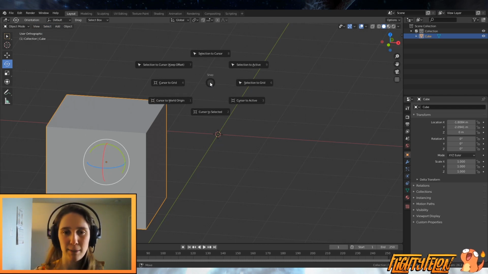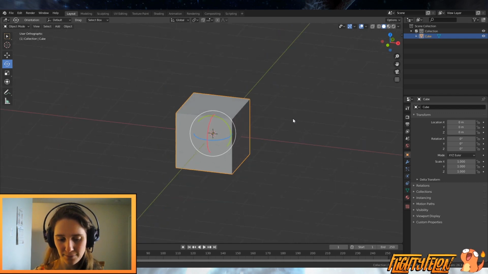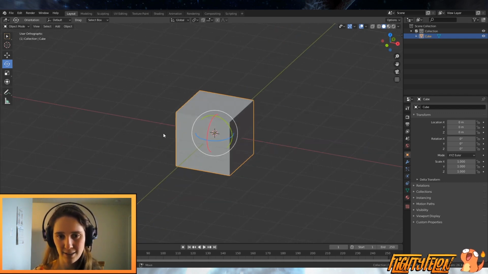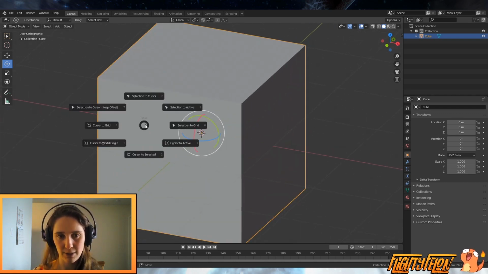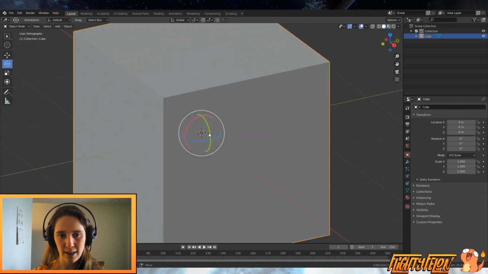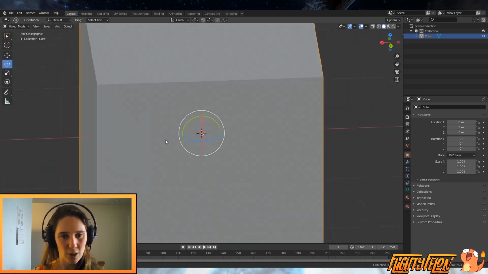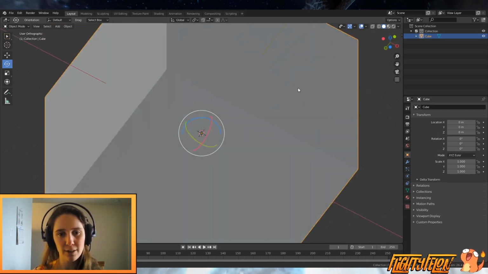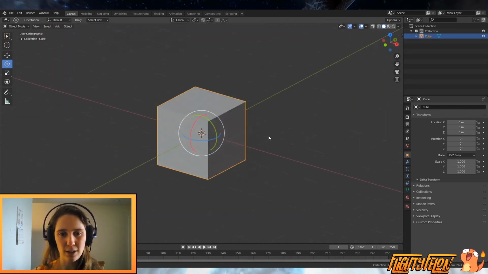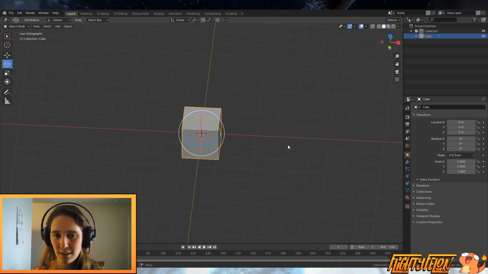Sorry, I'm still a little bit new with 2.8. I want to take my selection to my cursor. There we go. So that's Shift S. So Shift C to bring it home, Shift S to center it. And that little yellow dot right there is the center of this cube. And as you can see, it is perfectly overlapped with the center of the universe. And so now our cube is ready to be made into a cat. Okay, so that is step 1.